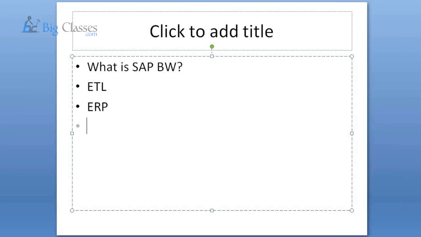Okay, so we are getting information about various tools and topics. Actually we're learning BW, but we're talking about other tools and topics also, and this is what is connected to what we're going to learn. So we know SAP BW, and Raj said it's ETL, ERP. Anything else? Many other inputs?